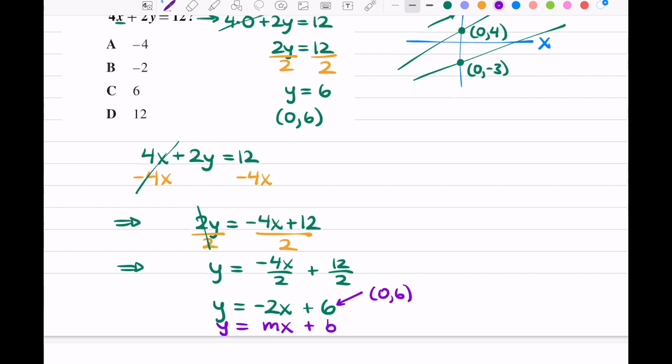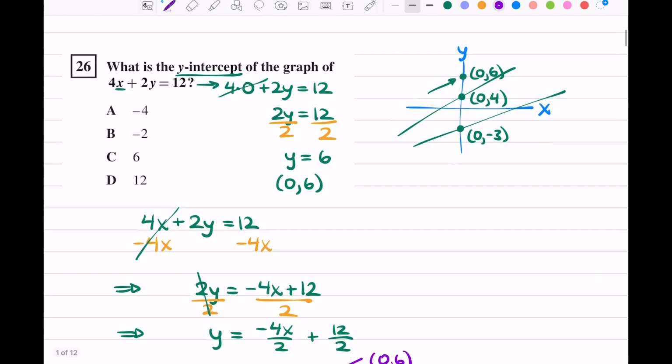And that's the same answer we got above, but you might find that the first way was a little bit quicker. And looking at our answer choices, all of these are technically wrong. It's asking what is the y-intercept, and looking at our graph, the y-intercept is a point, and a point has an x and y coordinate. So each of our answer choices should have been an xy ordered pair, but assuming that they just wanted the y value, the answer would be C.